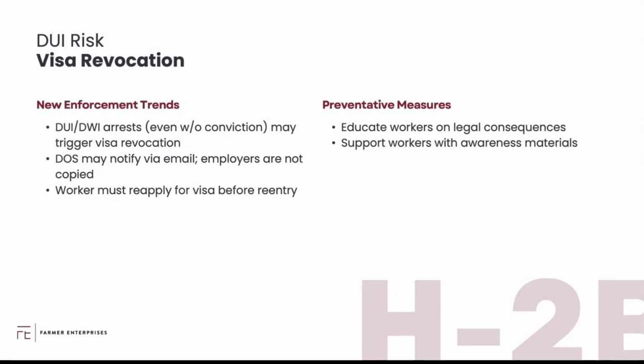This is also something else that we have seen recently. There's been new enforcement trends, particularly related to DUIs or DWIs, even without a conviction. Maybe the person got a DUI last year, or maybe one this year, and they're on an H-2B visa. We've been seeing a lot of Department of State notifications via email to the employees that their visa has been revoked and they need to reapply for the visa before reentry.